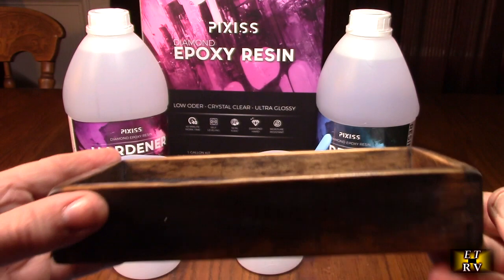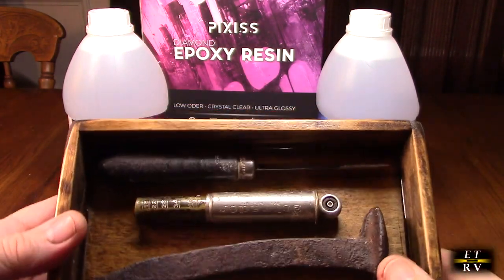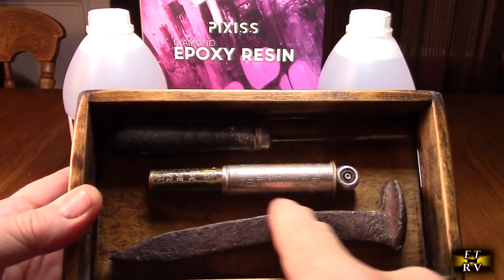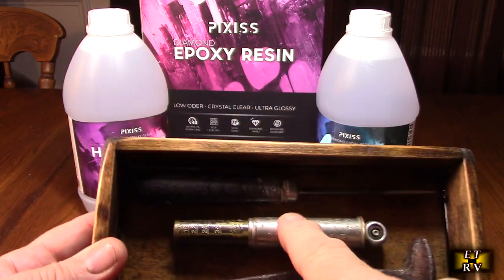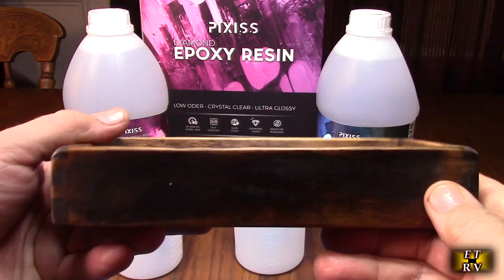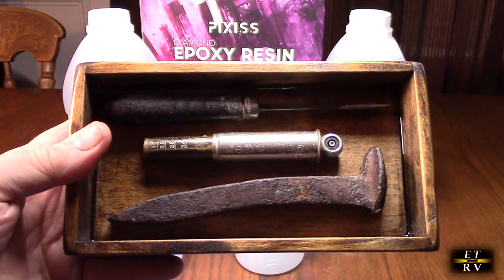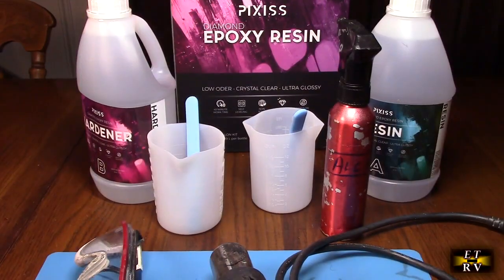Then I made this antique frame, and I have these cool products in here, a railway tie, this old air measuring device, and this scribe. And it's got the right height, so I'm going to fill that also with epoxy and show you how that came out.